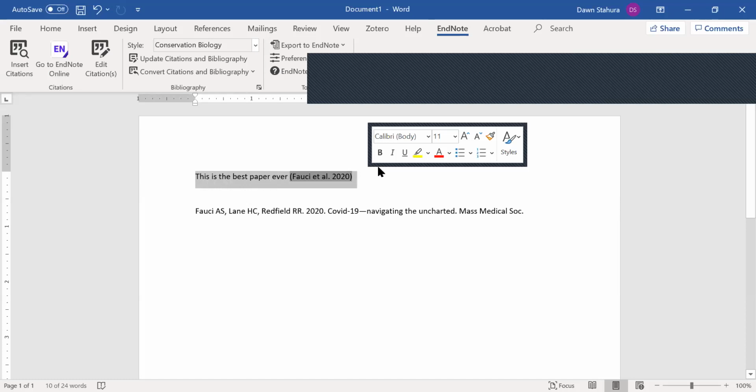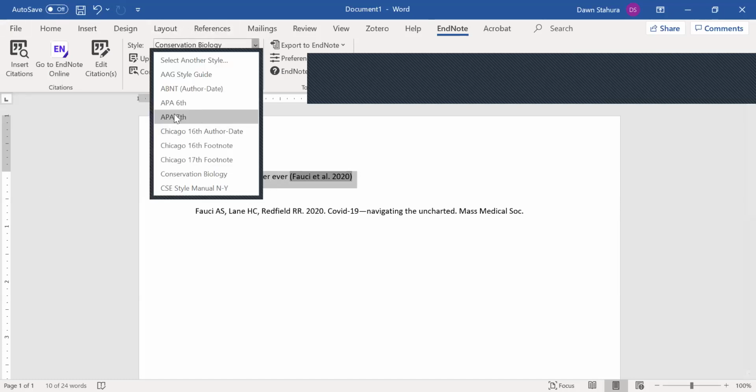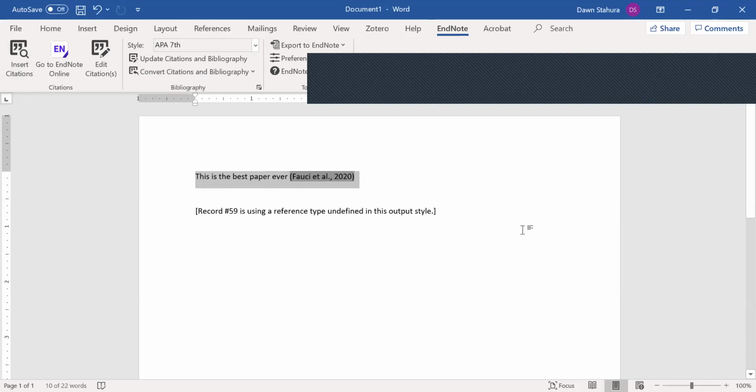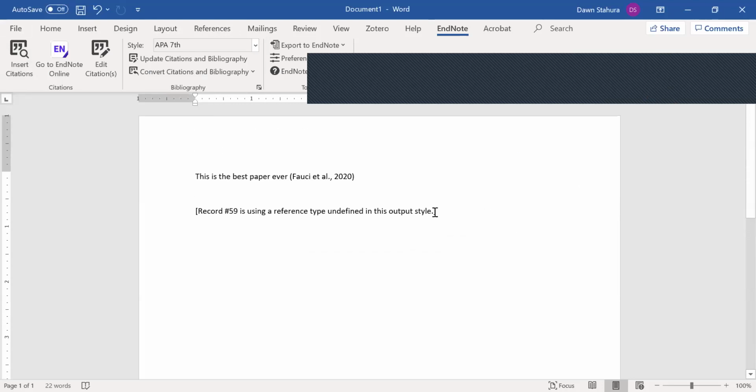So whatever it is that you've written, you will come up here to Style, and you will say, oh, okay, I'm supposed to do APA, and it has now changed it. And let's just make sure that we do this properly. Okay. So you can change your paper.